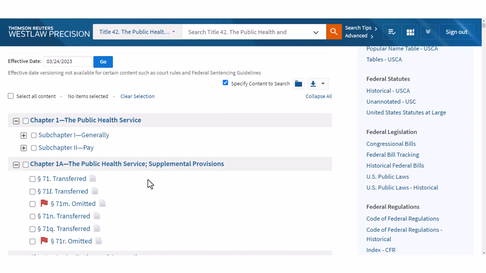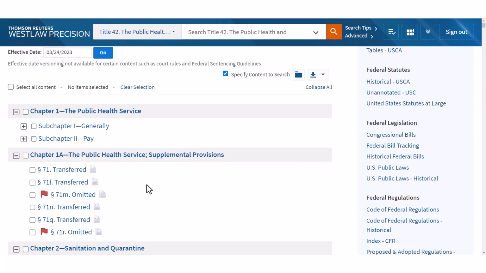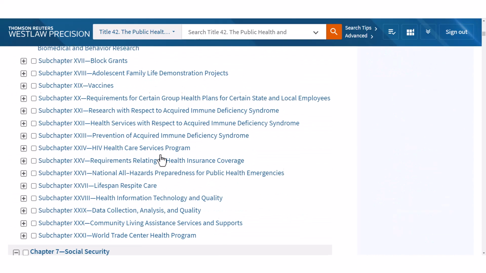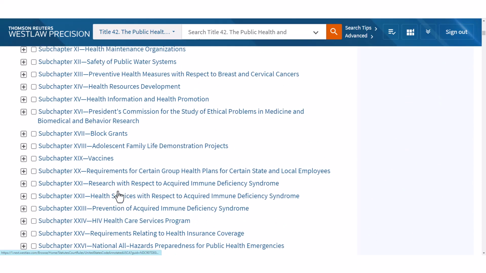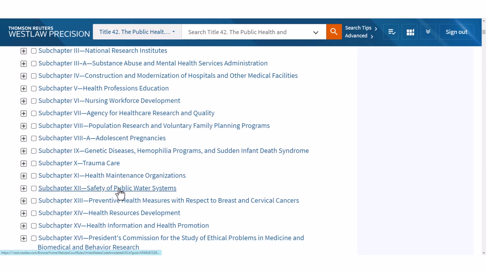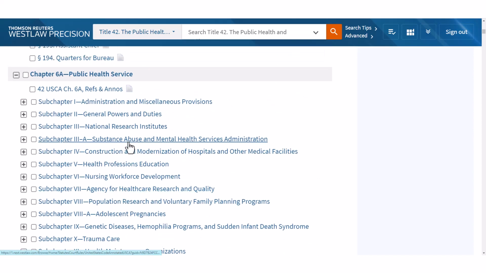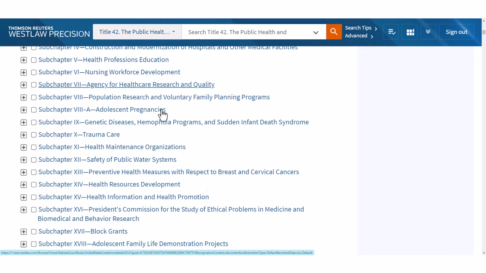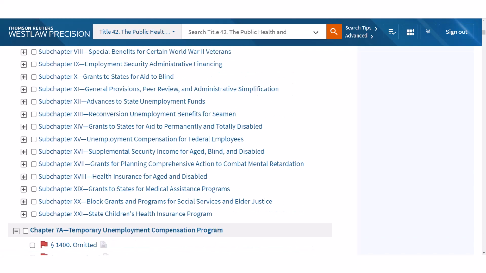What this means is I have context now. So the U.S. government sees solar as relating to public health, and it's a service. So now I can go down and look for things in this table of contents in this area dealing with solar power. So again, this is the table of contents, so it's giving me some context.